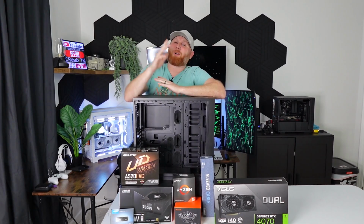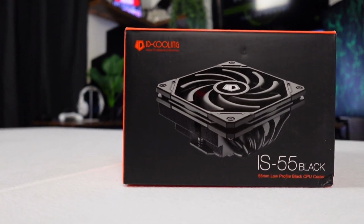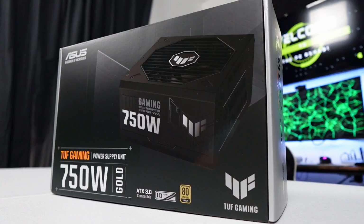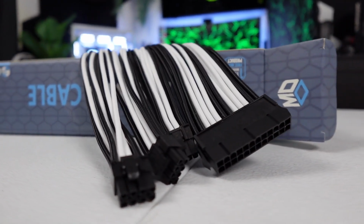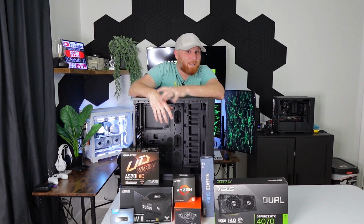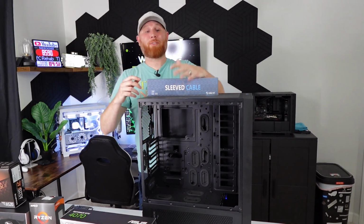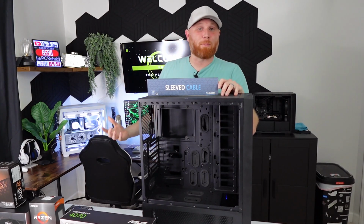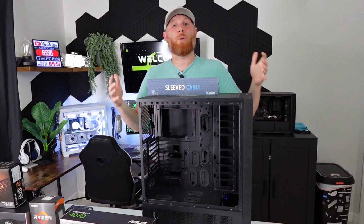We're also gonna give this computer a 1 terabyte NVMe storage drive, a super low profile, really cool looking CPU cooler from ID Cooling, a 750 watt power supply, and some super duper awesome sleeved cables. Because while this computer will look extremely silly, that doesn't mean it also can't look cool. Plus, these cables actually served a secondary purpose because I was extremely worried that the power supply cables weren't going to reach all of the hardware because this case is so tall.